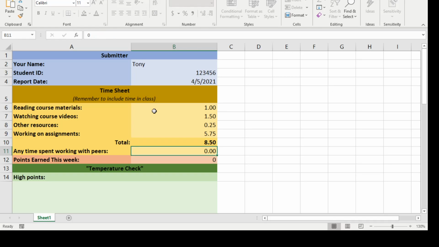This next one is how much time did you spend collaborating with others? So if you watched a video together, there's an hour. If you worked on assignments for 2 hours, there's 3 hours. It could be 0. Maybe you did everything yourself, but it could be I worked for an hour and a half with my pod in class. So whatever time you've done, this should include time in class. So again, if you've done 8.5 hours and then you also have time in class, well, you have actually done 11 and a half hours. So make sure it does include the time in class.